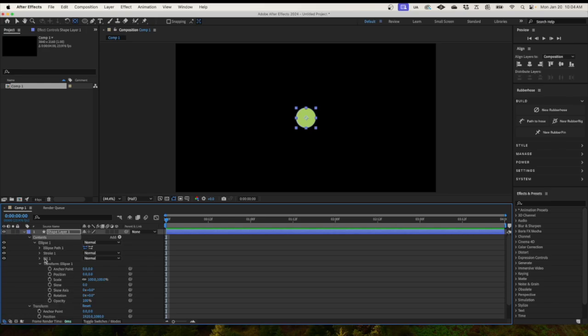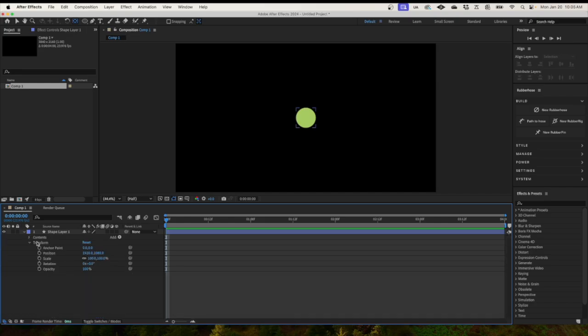on its contents level. Like we have transform tools under contents, we also have regular transform tools. These are transforming the layer itself. These are transforming the object itself. And there are times that I want to transform a shape that I've built in After Effects in different ways. In this particular instance, in order to center the anchor point precisely, I used the transform controls under contents, but those are not the transform tools I want to use for the rest of this exercise.